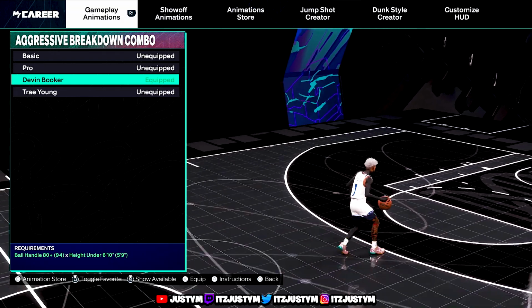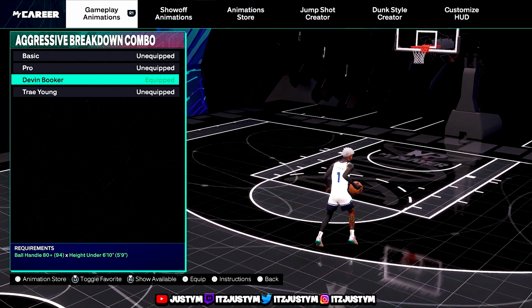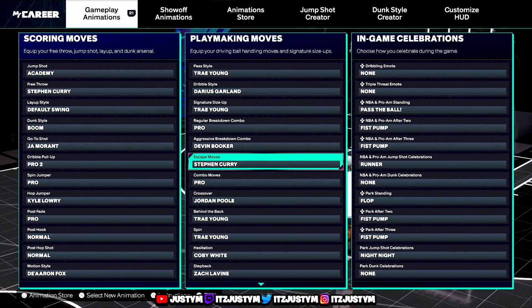It's one good move you could do out of this aggressive breakdown combo. It's super tough. It's going to get you all open, okay? Devin Booker, make sure y'all have that on.